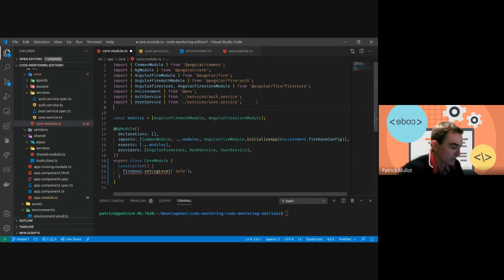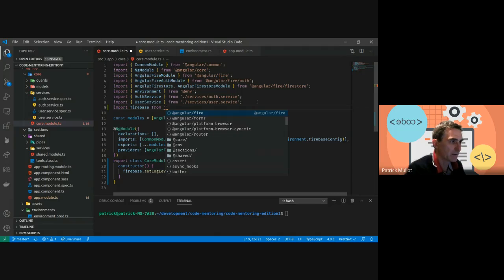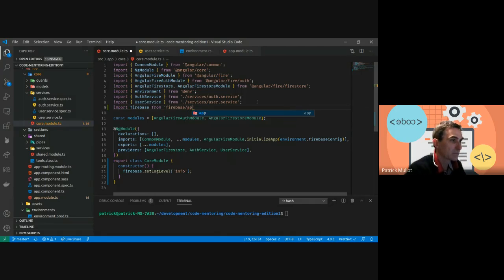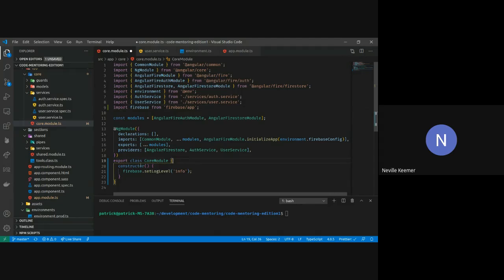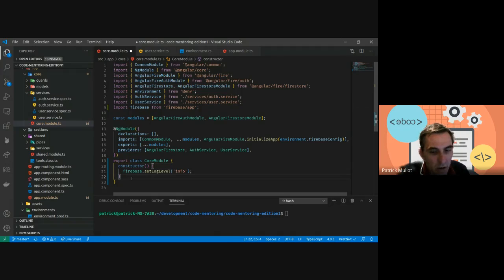So you have to import it again. I think like this. It's firebase.app. So it will be always the same.